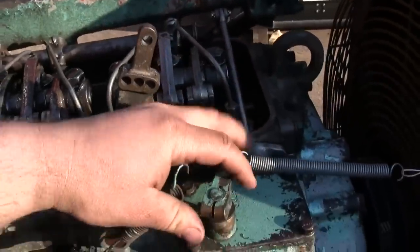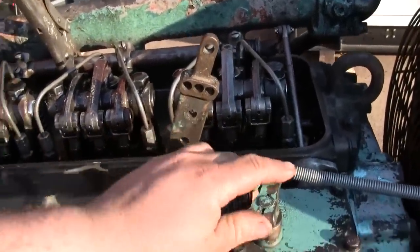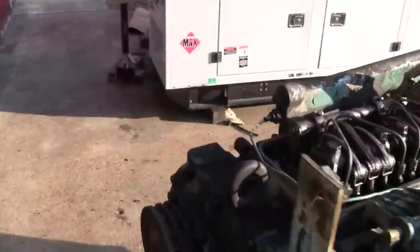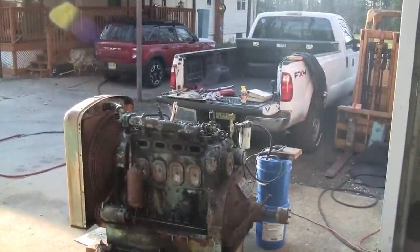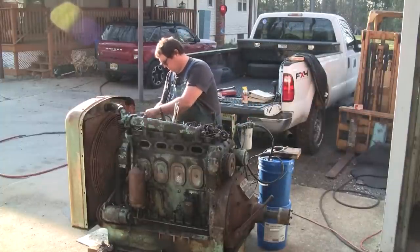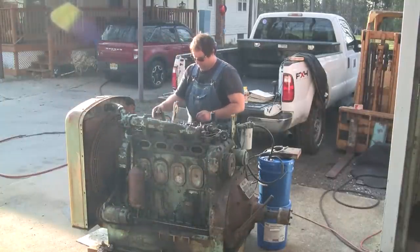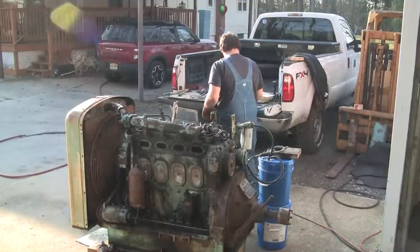I'm going to disconnect this spring that's pulling the throttle to no fuel. I'll leave the vice grips on. We'll hook this spring back up, and we'll allow the hand throttle to operate. Let's see what that does. That's if we can get it to restart. It's probably going to need heat again. I mean, it's really low on compression, obviously, the way them cylinders are smoking. I'll disconnect it here. Okay. So now it should come to some kind of idle.